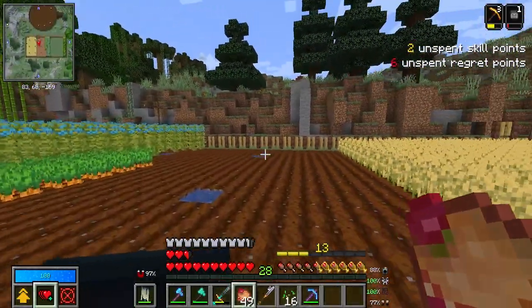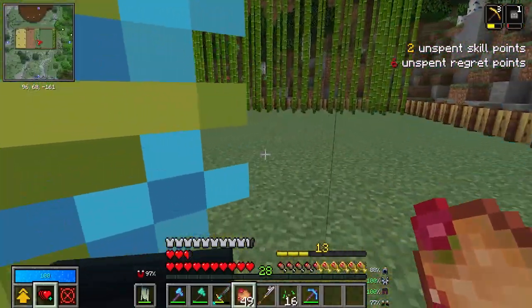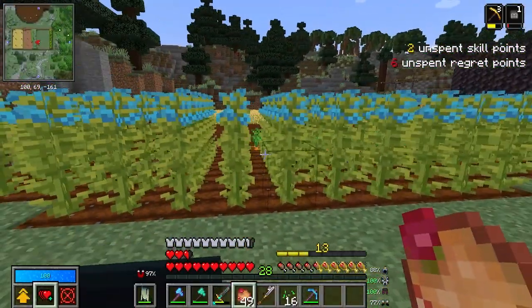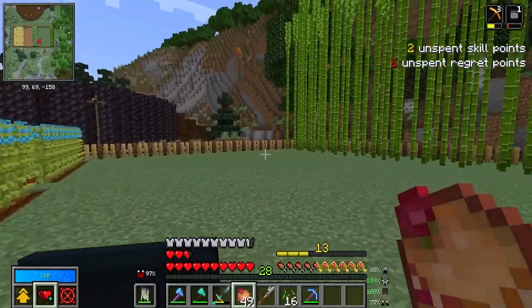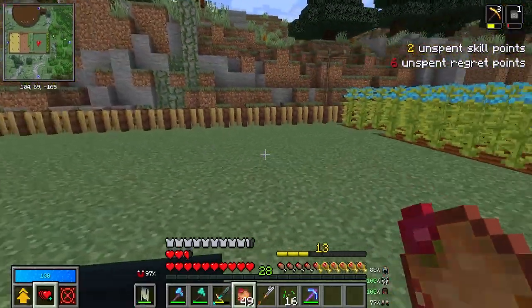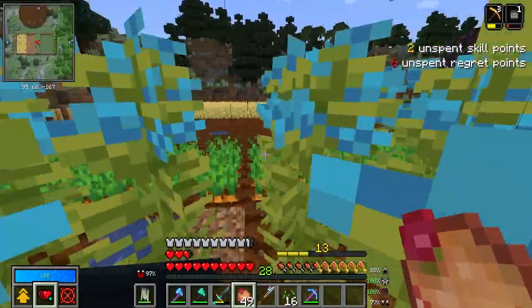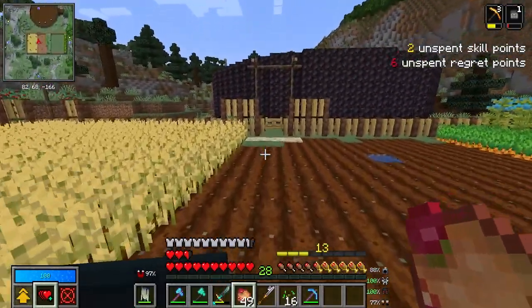I can't even talk. This looks so good. Like, we got carrots. We got this type of flour called flax, which, from what I could tell, we will be using later on. Okay, we got bamboo here. I'm going to be adding some more stuff to it, like watermelons and potatoes and all this. We got some wheat here.